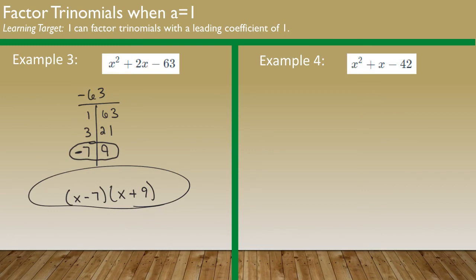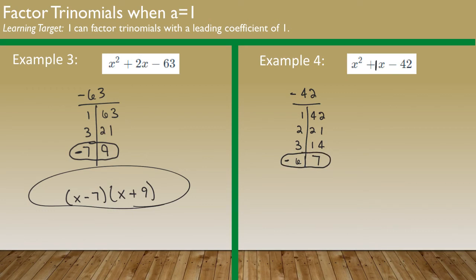All right, next one, factor -42. Okay, so 1 and 42 are factors, 2 and 21, 3 and 14, 4 does not divide it, 5 does not divide it, 6 and 7 are factors, okay? And notice there's not a number in front of this x right here, so we're going to assume that that is a 1, okay? So we want numbers that add to make a +1. So we must have a -6 and a +7. That is what we are looking for, okay?